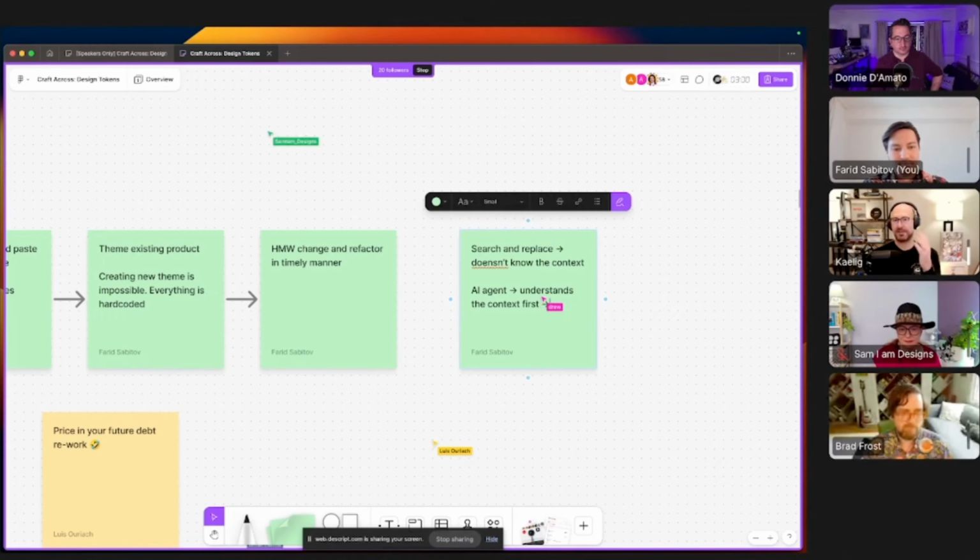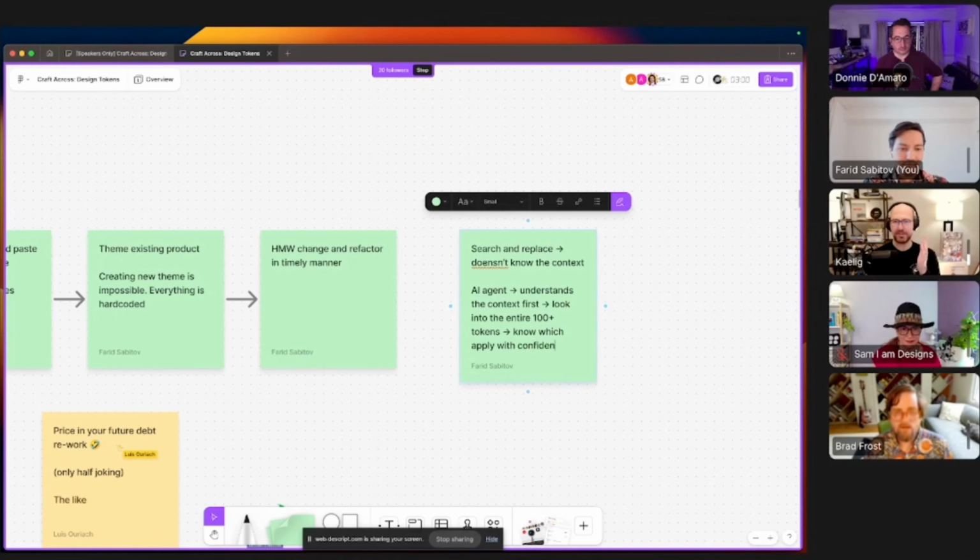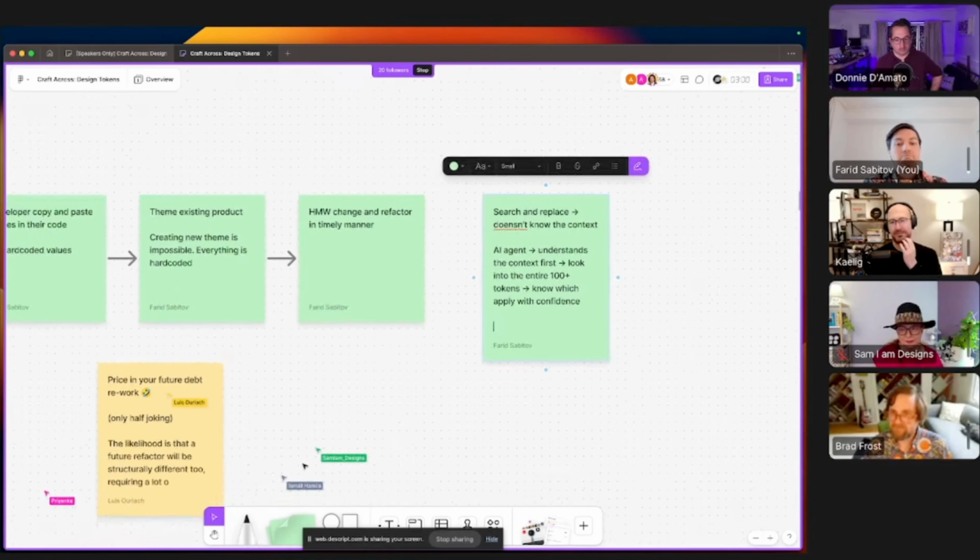And based on all these heuristics, look through the entire database of tokens, and we're talking hundreds and hundreds of tokens, know which one to apply with a certain level of confidence, 80+%. And then you end up with hundreds and hundreds of pull requests automatically open across hundreds of repos. The challenge this company is facing is that the token system needs to be excellently documented for this to happen well. Otherwise, the confidence level in those changes is super low, and then you can't even trust the army of robots you've unleashed on your code base.